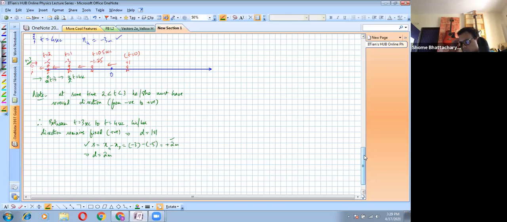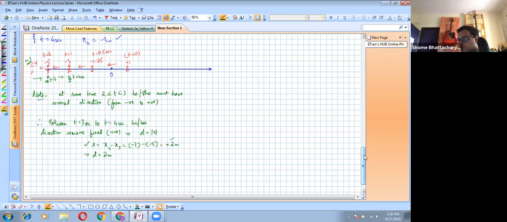Okay. So we have got the displacement, that's this much. We have got the average velocity we can now get as the displacement divided by time. If we were asked to solve the distance, we would have got that also, that's 2 meters. And if we were asked to solve for the average speed, that also we would have got as the distance divided by the time. Okay. So that is the part where we are solving for the journey between 3 and 4 seconds.